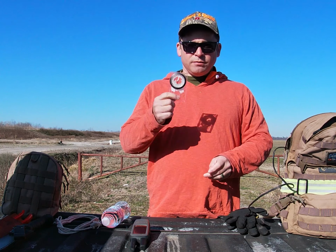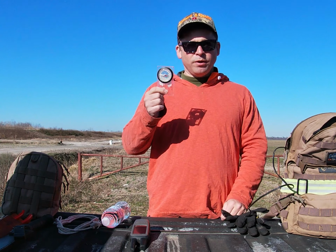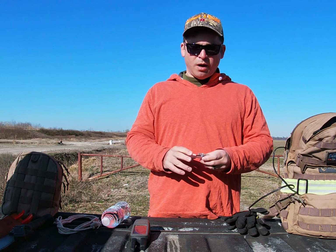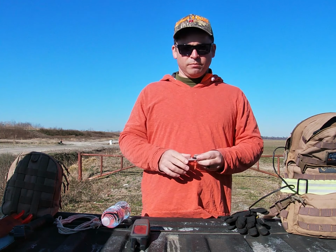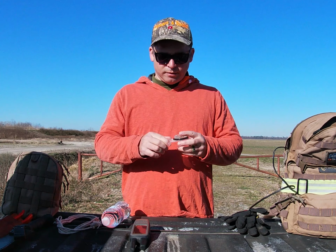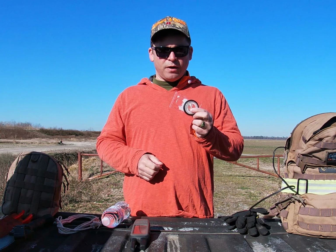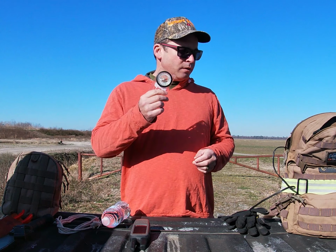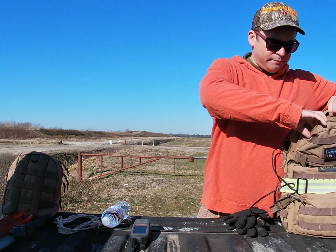One of the must-haves, compass. No matter where you're at, compass not going to lose power unless there's a problem with the North Pole, and if that happens, we got bigger fish to fry. Take it with you. Take 2. It's lightweight. It's got a little magnifying glass if you need to start a fire. Again, not planning on getting lost, but you never know. Compass is always something you gotta have.